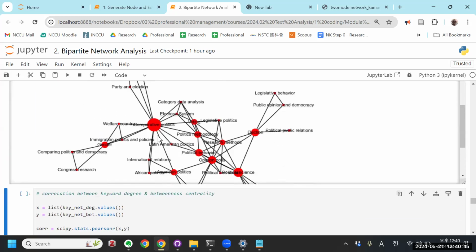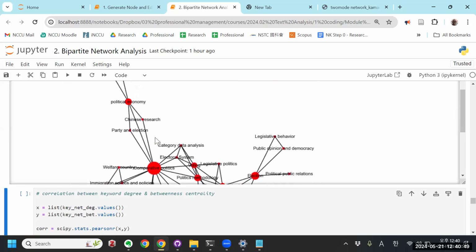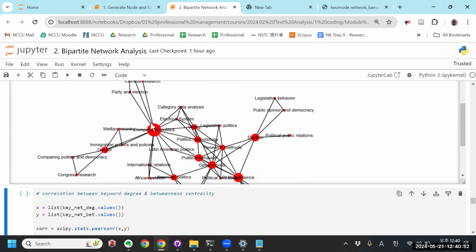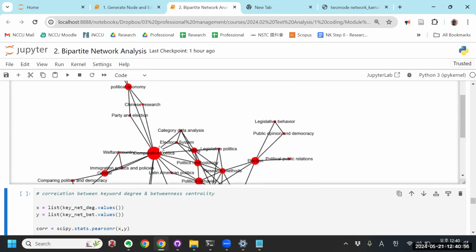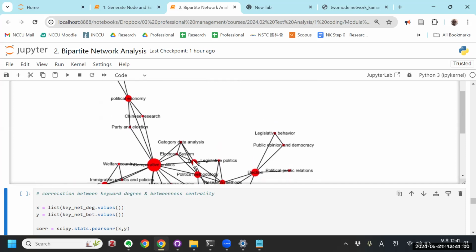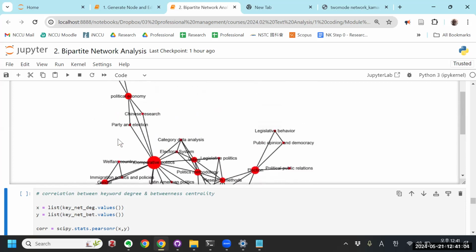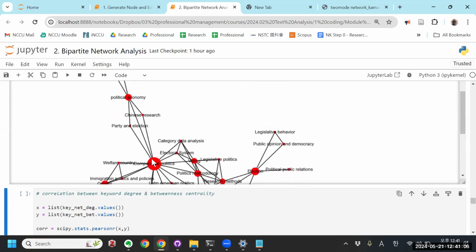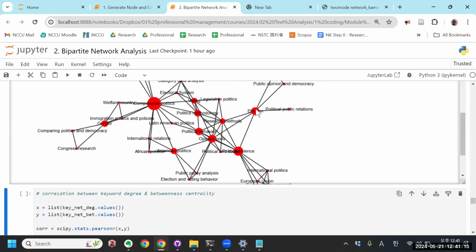And here you can see, again, nodes at these junctures between larger clusters and smaller clusters are going to have high betweenness centrality, because any paths from one side of the network going to the other side of the network, or to this cluster up here, have to go through comparative politics. Same thing with political science here. Anything connected here to here has to go through these key broker nodes.